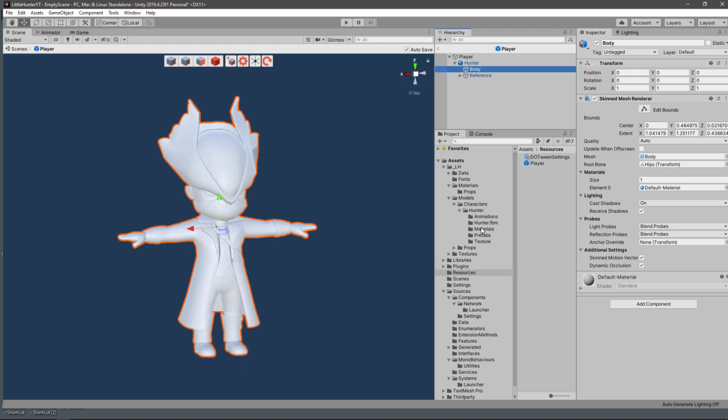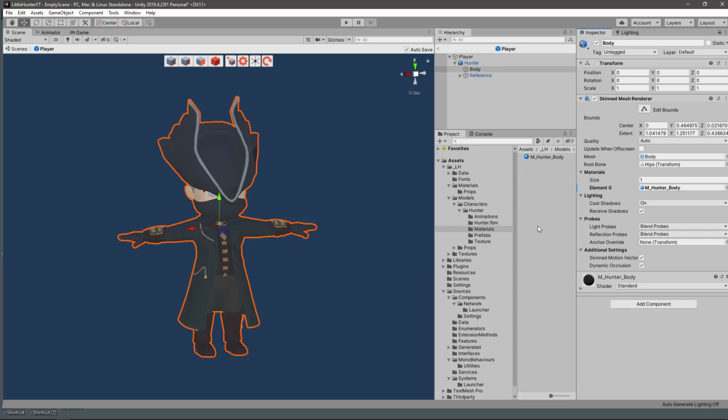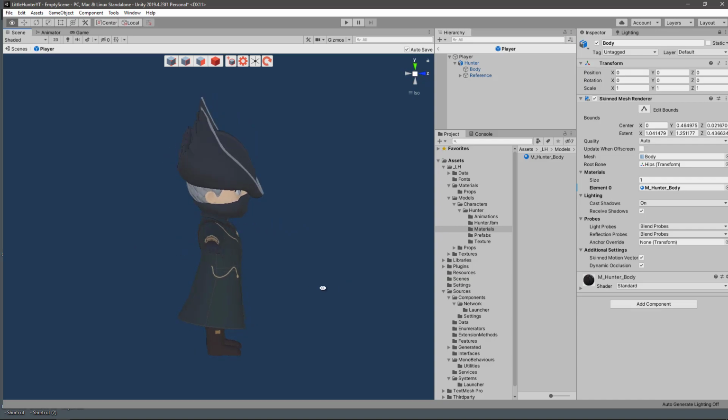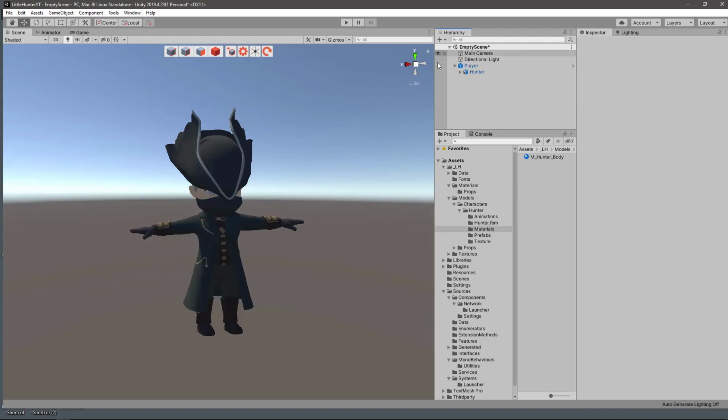So we have default material, and let's go to the Hunter, Hunter body, and that's it. Right, so I have autosave, so the prefab was saved already, so let's move on.